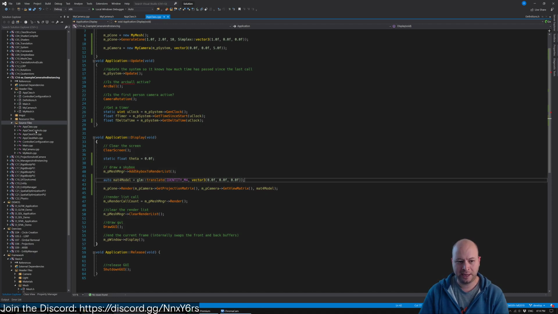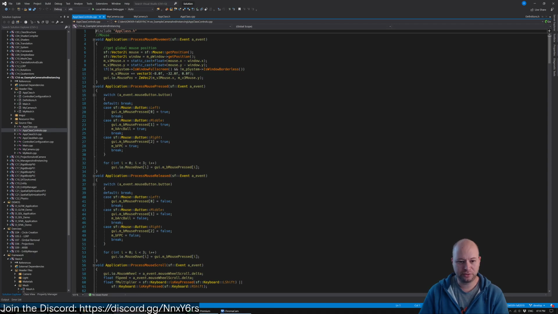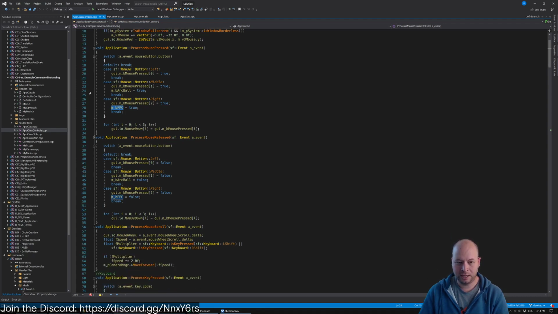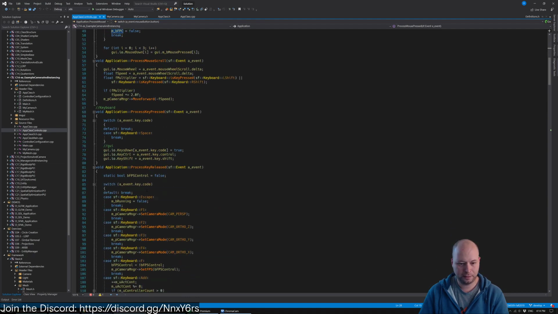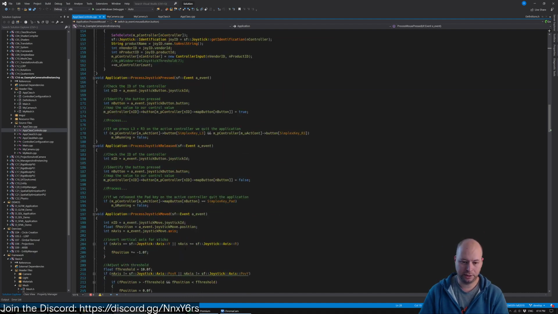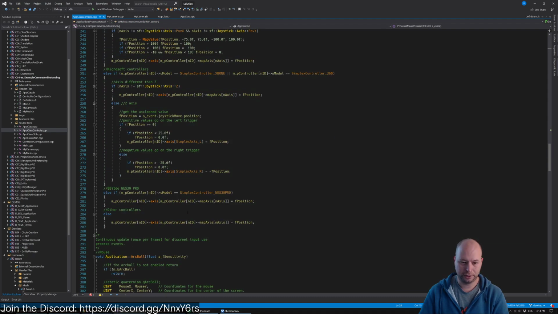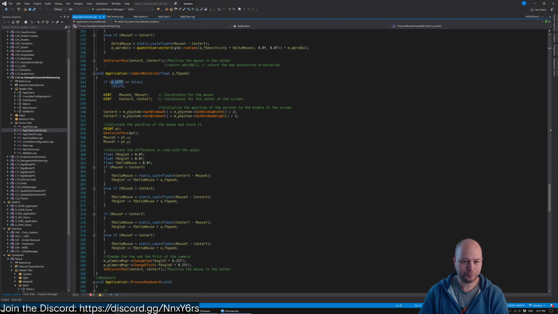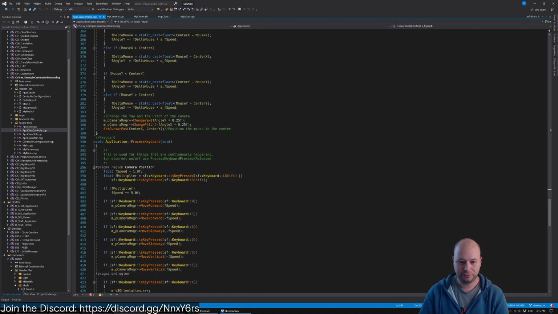Well, what if I used my app controls? So let's take a look at this function, at this file. Here you can see the BFC and all this stuff. So process mouse press. It looks like when I'm hitting the right button, this flag turns on, MBFPC. And that might be pretty useful because now, let's take a look. I want to look to the left when I'm right-clicking and look to the right when I'm right-clicking and up and down. And so here is our camera rotation stuff. This is the code that already does this, of course.